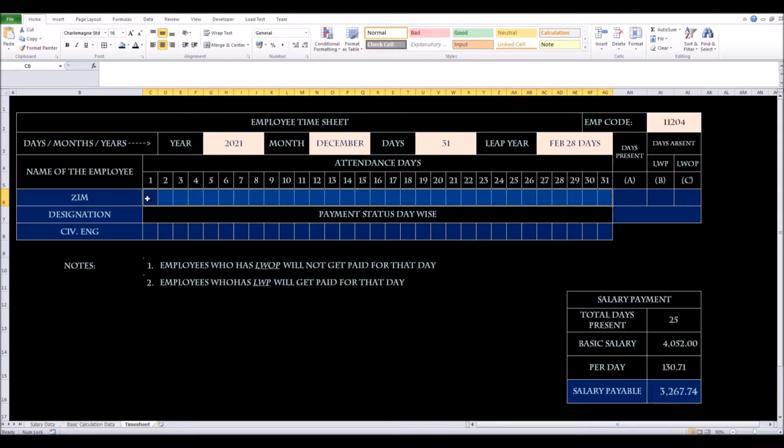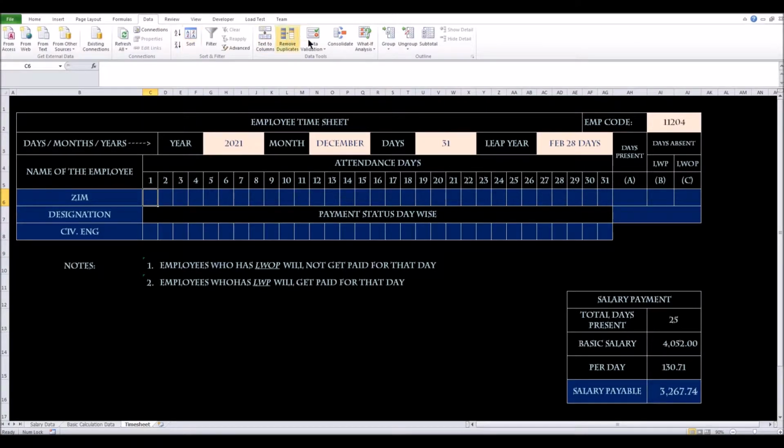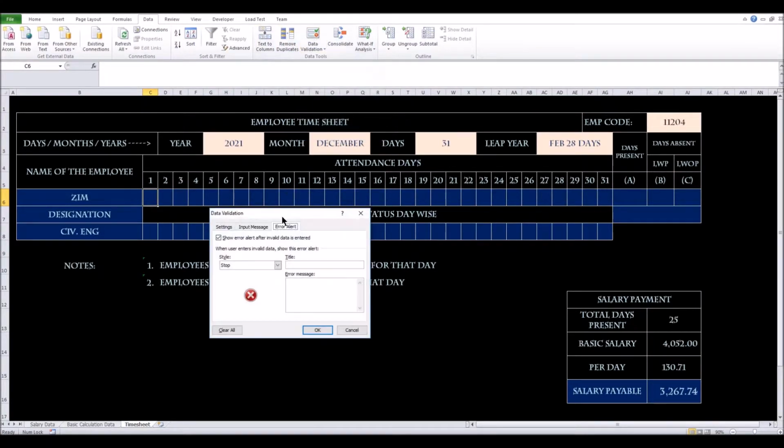How do we do it? Again, we are going to go with data validation, but this time we are not going to give any error message or a control tip text, because now you know how to do it. So I'm just going to place in the data validations here. We'll click on Data, and click on the Data Validation tab again.